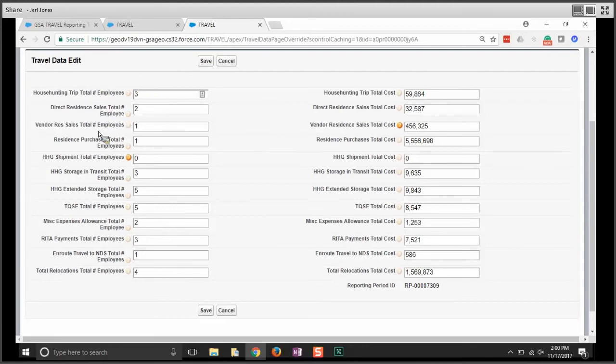Now, in a separate communication, I believe all users were provided with information on the types of information being sought, and that is represented here by the fields we see for the employee numbers, the number of employees related to each request, as well as the total cost. As I'm highlighting, you might see that the question mark icon is highlighted. This is a helpful contextual information icon that allows you to see a description of the field and a reminder of the type of information being sought. There's one for each field that you can review.